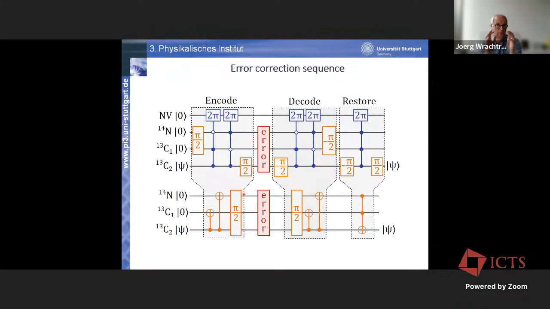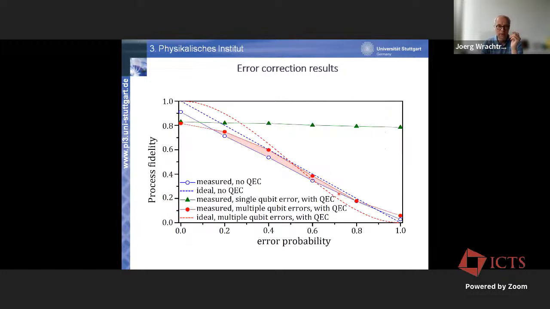This is the algorithm. This is how actually we run it. And you see it's already a sizable algorithm with a number of gates we do. I'm not going into the details of it, but as a matter of fact, it is very similar to a Steane code type of algorithm. And in the end, this is the result. And that's about the last thing I want to show you.